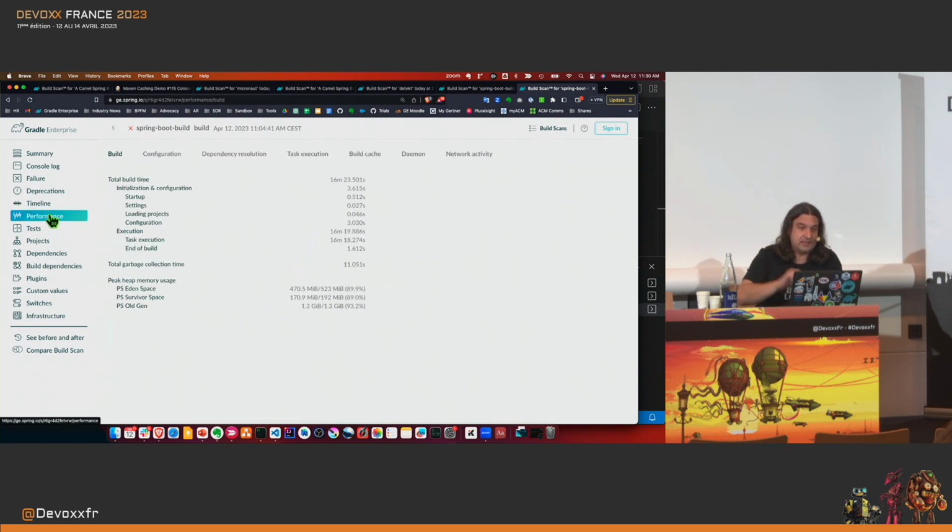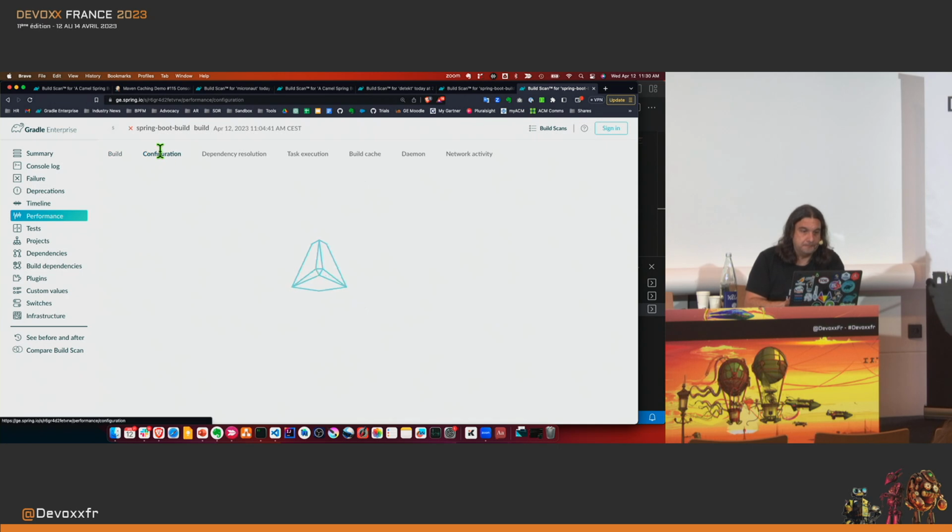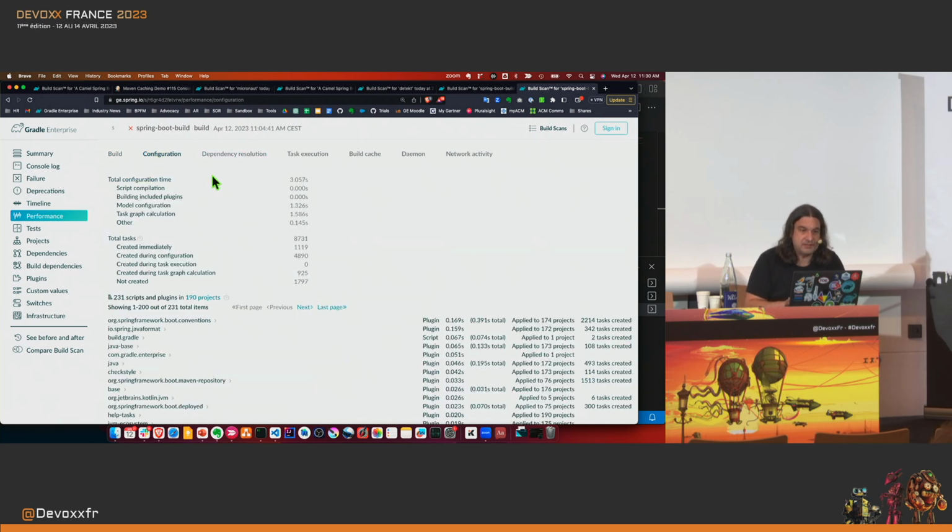Deep performance insights: total build time, total execution time, garbage collection time, the peak memory usage that was in effect while the build was happening, so that we can see maybe part of why our build is slow is we're not giving it enough resources. Right? The configuration, so this is actually the time it took for the build tool to scrape its own configuration and decide on what it needs to do, which is pretty fast in this case.